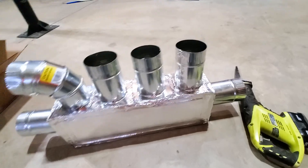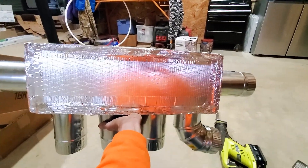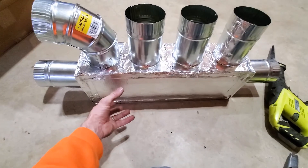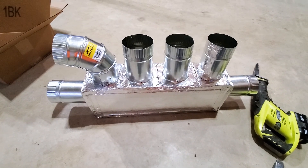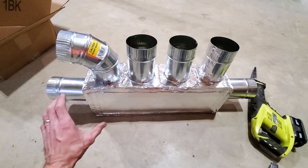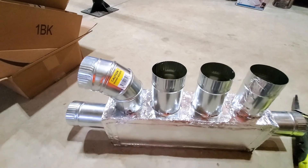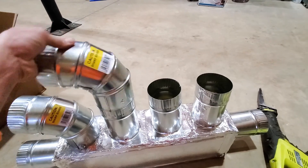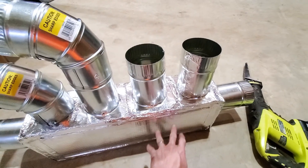One of the plenums in the living room wasn't working out very well, so I took it down. I was going to add two onto the sides, but with those pointed down it was going to make it difficult to get up in there and do any work. The other two up there come out the front and that worked out fine. So I figured if I just flip this upside down it would work pretty well. Plus I've got that chimney pipe running right here — that's why I had those facing down before. Facing them up and shooting them out the sides will work out well. I'll have three going out each side and can add two more if needed.